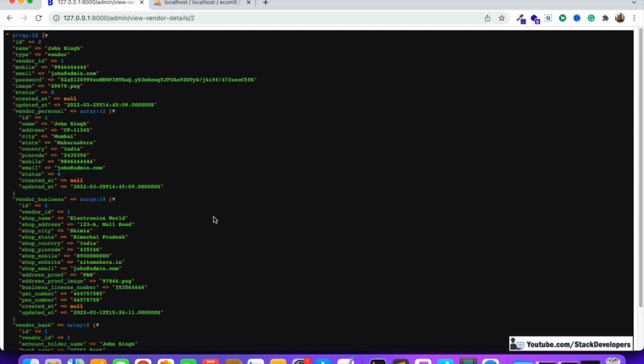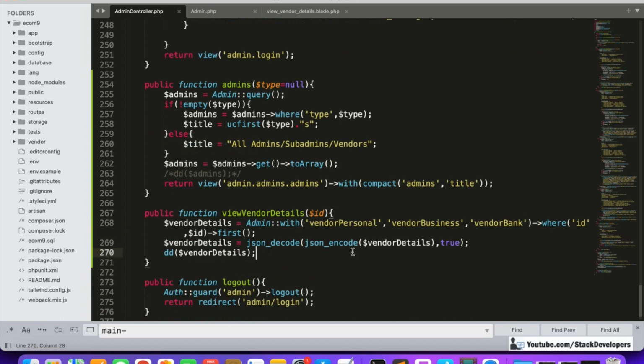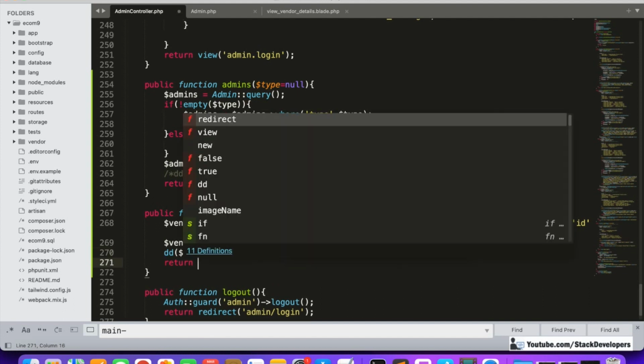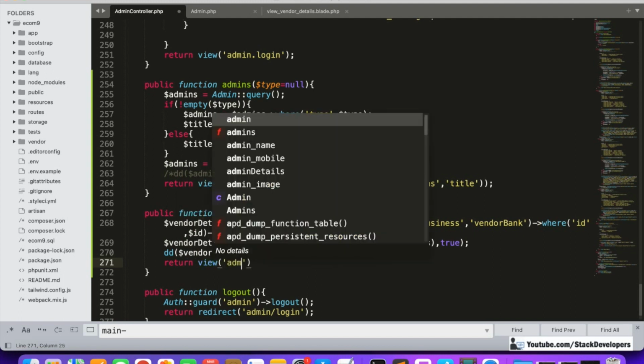Okay, so now we are going to use the details. So now we are going to return these details. We will create one new blade file in which we are going to return these details. So here we are going to return view, so that the admin can check, verify the details and approve.